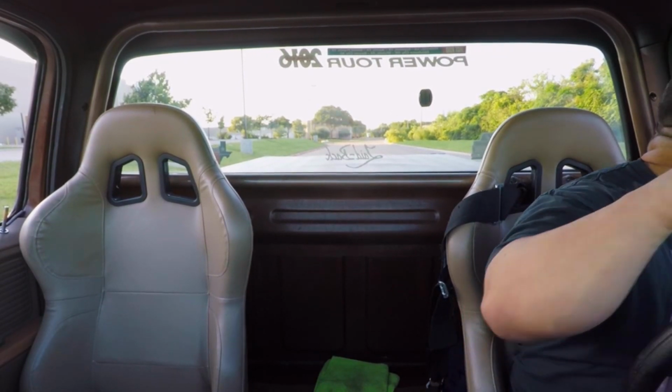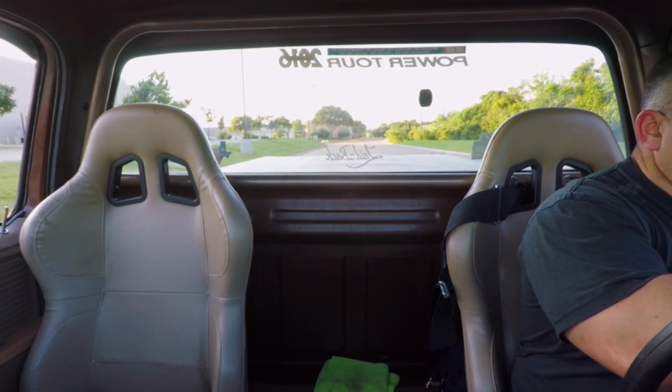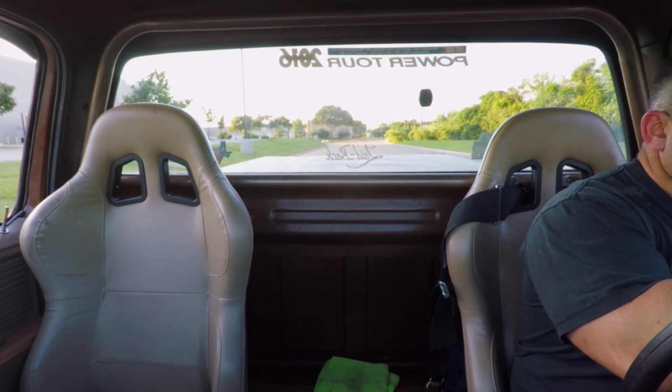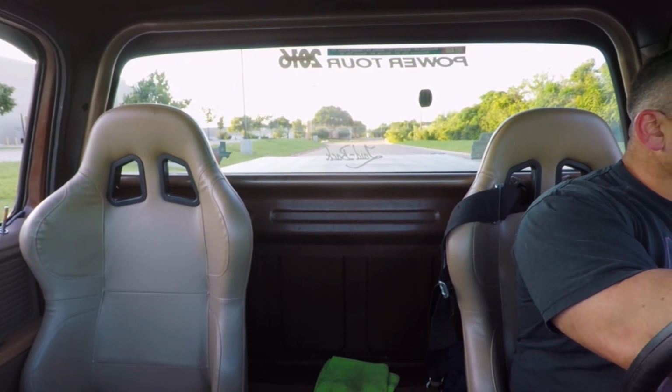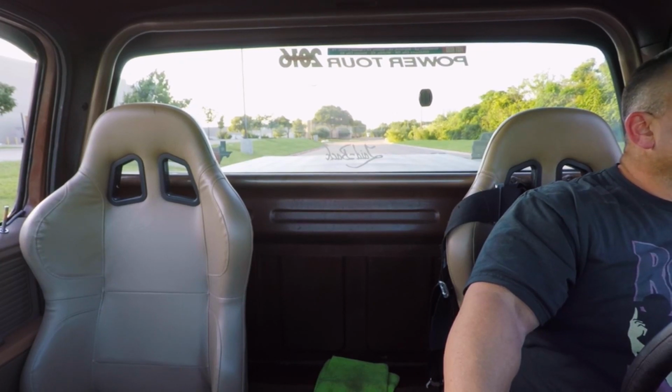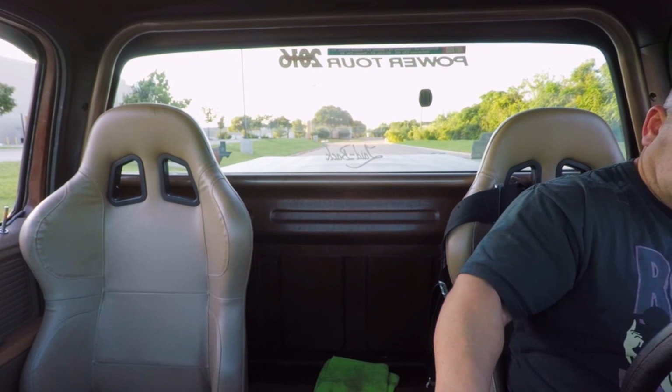That water was not there, was it? What's that? That water was not there. This one? Yeah. I was like, damn. Okay, let's change that. I thought you were going to trans brake it and hit it. I mean, just hit it in first and just see what it does. See if it, you know, rocks back. You're at race tire pressure. It's bare concrete. You can't see a street truck.